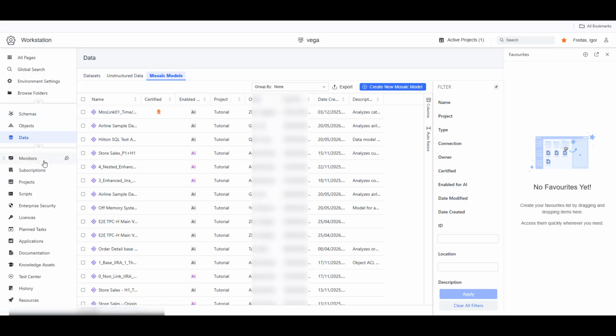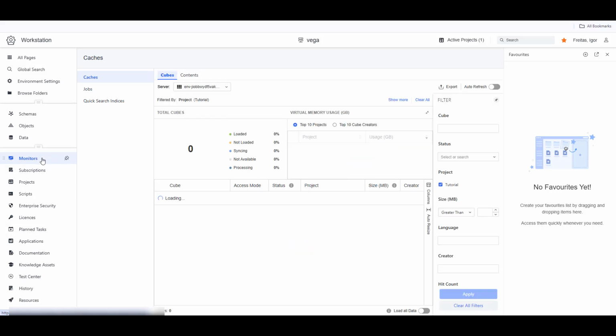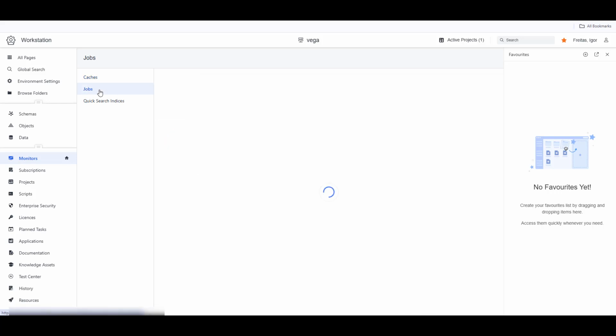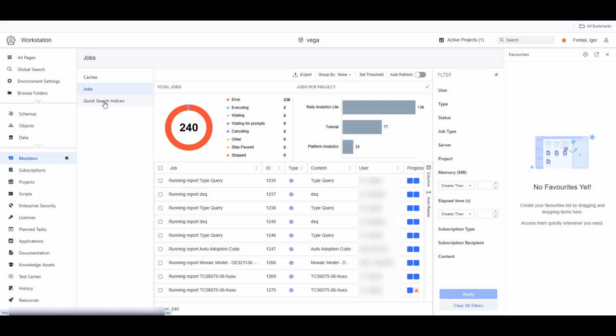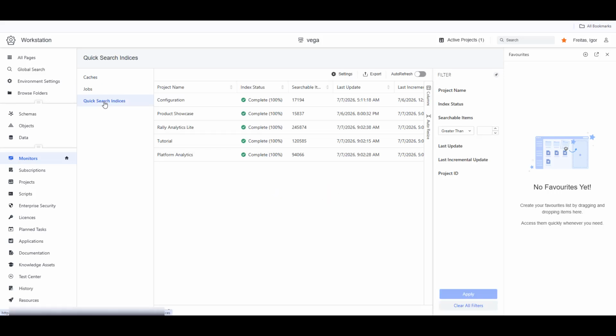If you are an administrator, you are probably going to work more in these other blades right here. Monitors, for example, here's where you can find your caches. Here's where you can find the current jobs, right? Here's where you can also find quick search indices. So these kind of things are available in the monitors blade.